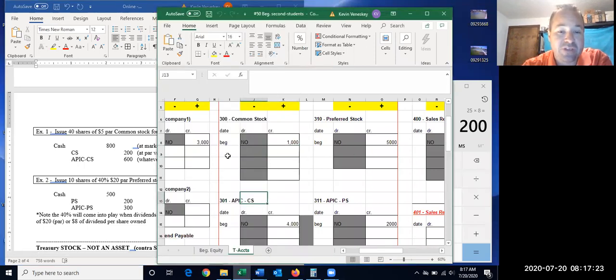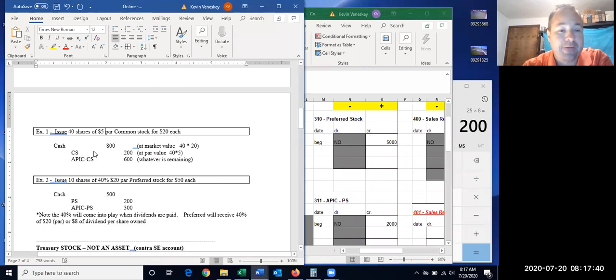So these two accounts, you can see their numbers are real close. They go together. I just made up these numbers. You could have done 300 and 301 over here, and then 310 and 311. That's fine. I put these two together just to show that they are kind of a pair when you do journal entries. And then the preferred stock looks the same way.